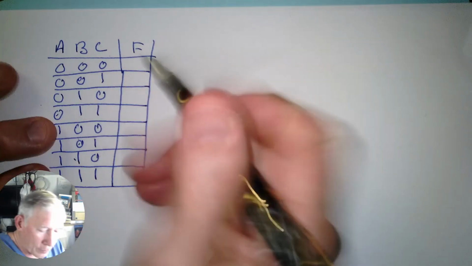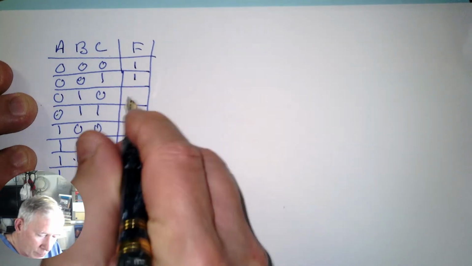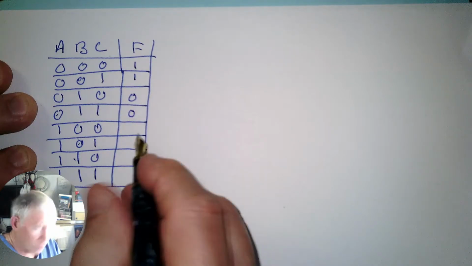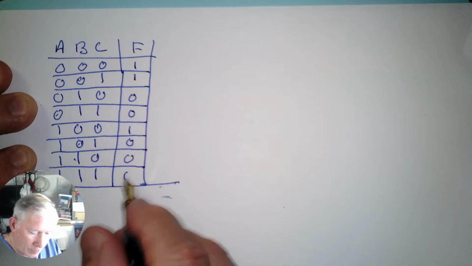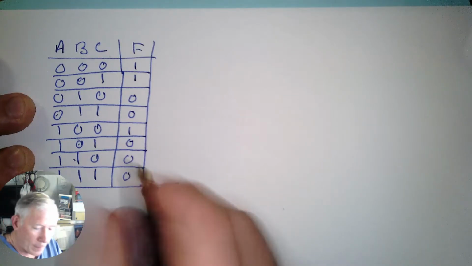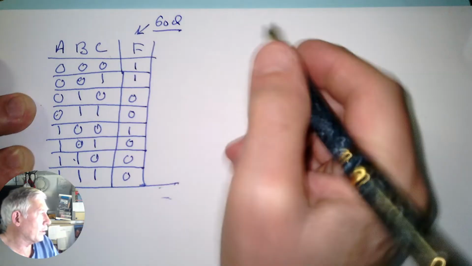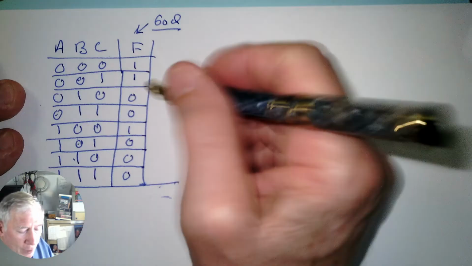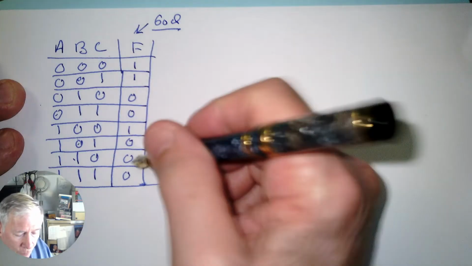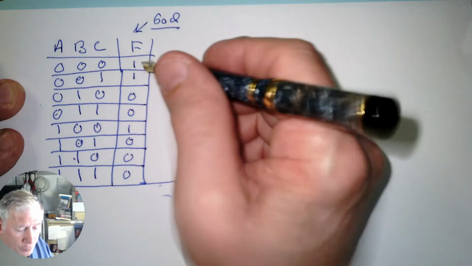So for this particular example, f is 1, 1, 0, 0, 1, 0, 0, 0. And again, where did we get that from? This came from God. Okay, that's one way to think of it. Or your customer. All right, now that means we're going to need 3 minterms. And if we write the maximum expression, we're going to need 5 max terms, because there are 5 rows where 0 is desired as the output and 3 rows where 1 is.